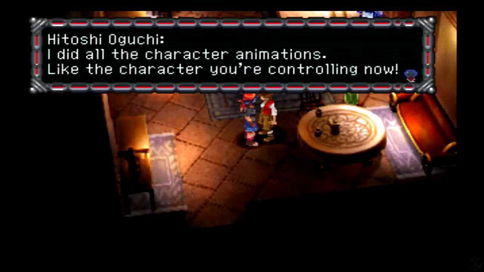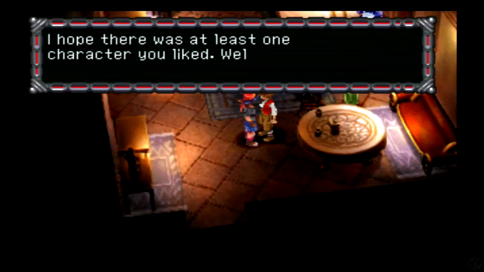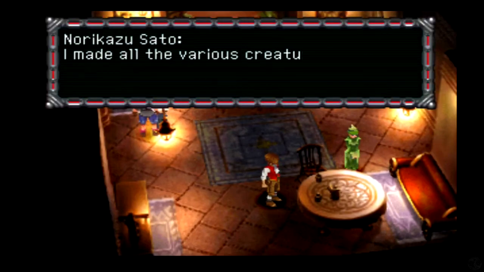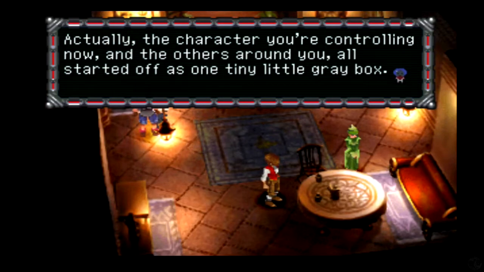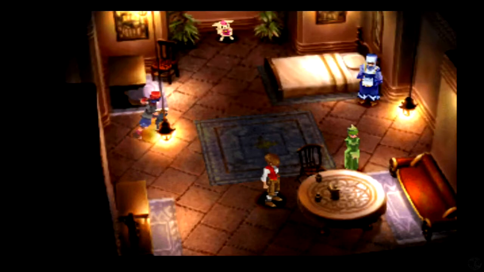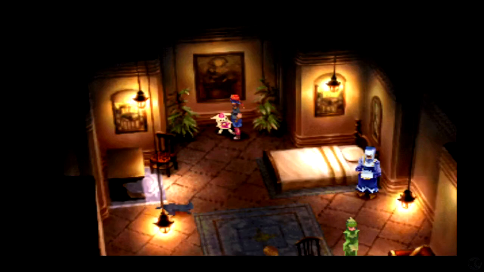Hitoshi Okuchi. I did all the character animations, like the character you're controlling now. And a whole bunch of deadly ones. I'm sorry if they were over your head. I hope there was at least one character you liked. Well, see ya. It's actually a lot of characters I liked. Kaizo Sato. I made all the various creatures of this world, and there were plenty, let me tell you. Actually, the character you're controlling now, and the others all around you, all started off as one tiny little gray box. Well, I hope to see you again in another world. Bye. Aw. Oh, it's Pip! Hi, Pip. How's my favorite little creature doing?